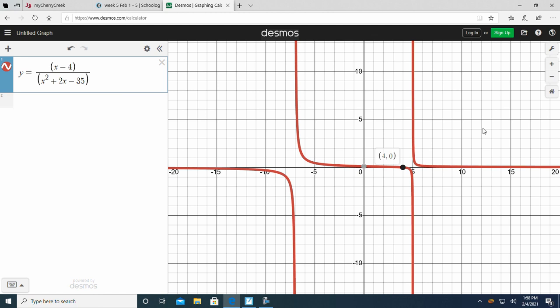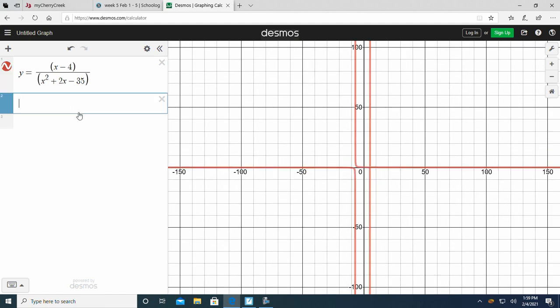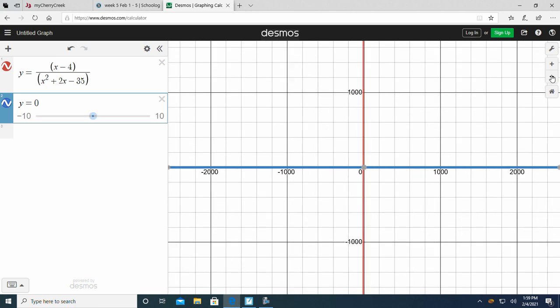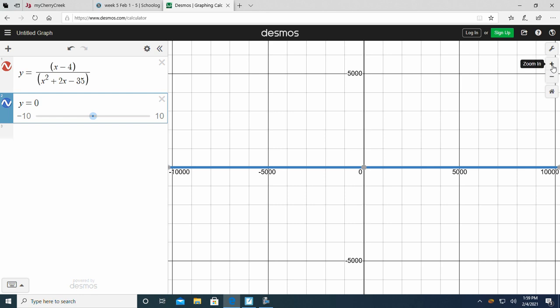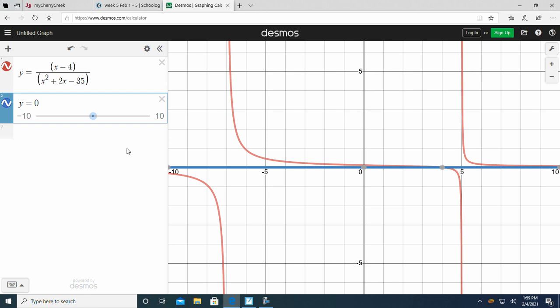x-axis. One thing I'm curious about, and the only reason I'm curious is this bold line seems like it's right on the axis. So I'm just curious if it's going to go ever above it. So I'm going to zoom out just a little bit more to see if it ever appears to go above the axis. And when you can't tell it right away, then you can always just plot y equals 0. And it doesn't appear that the red seems to be going over that blue line at all. Okay, if you're out to negative 10,000, you're totally within that. So I don't really need that.